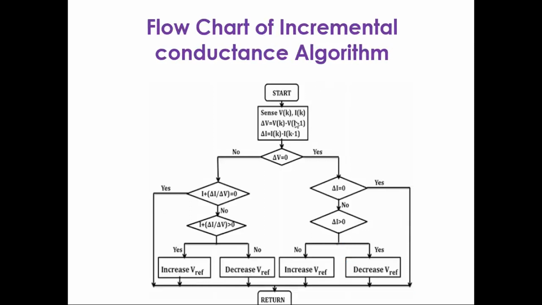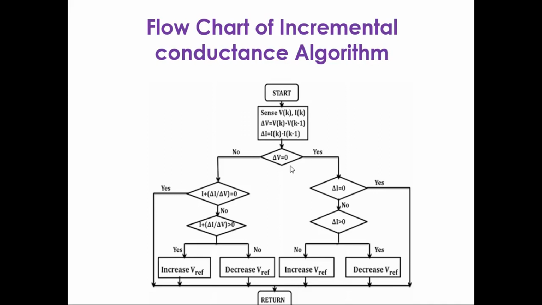If we go back again, this is the flow chart of the incremental conductance algorithm. Again, it is voltage based. Our outcome is the same, but the method is different. If you sense voltage and current, we get delta V and delta I. In this case, we have the conductance, which is the ratio. See guys, in the ultimate case, the current of the PV module is less compared to voltage, and the ratio of I by V is still less, so you will get an accurate result for the MPP points. In the latter section of this lecture, I shall introduce the basic difference between these two techniques.